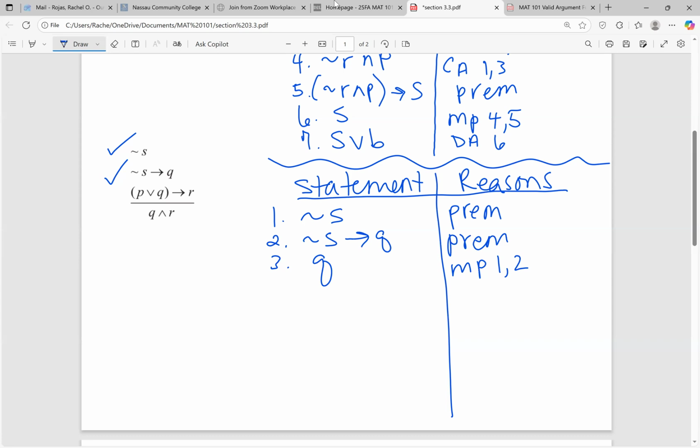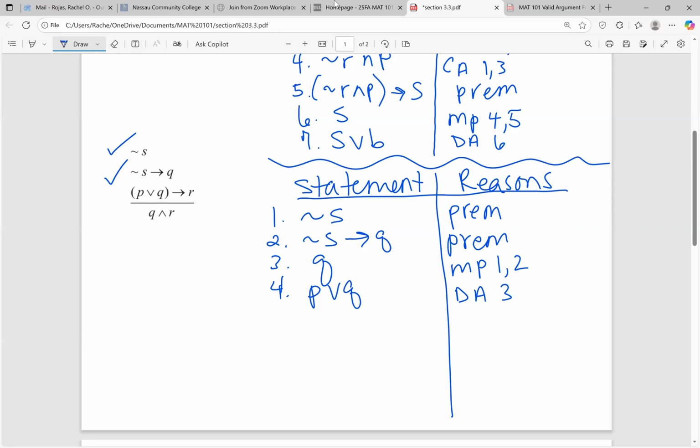Because I'm thinking, all right, it's a conditional. Maybe if I had the negation of the right-hand side, that would be modus tollens, but we don't have a not R. But I do have part of the left-hand side, right? P or Q, we have Q. We know Q is true, so I'm thinking we could use the disjunctive addition, right, to make this statement P or Q, right? I could join it with P and it's still going to be true. So this is the disjunctive addition, and I applied that to statement 3.